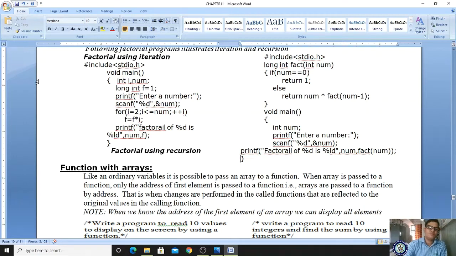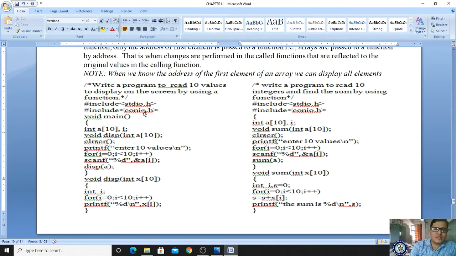To understand this concept, here one program is given. Write a program to read 10 values and display them on the screen by using a function. By using the function, we have to display 10 values using the array concept. For that I am writing #include <stdio.h>, #include <conio.h>, and starting from the main function.